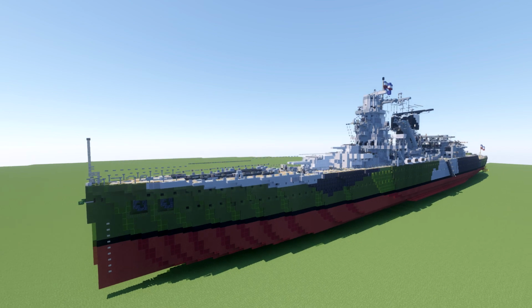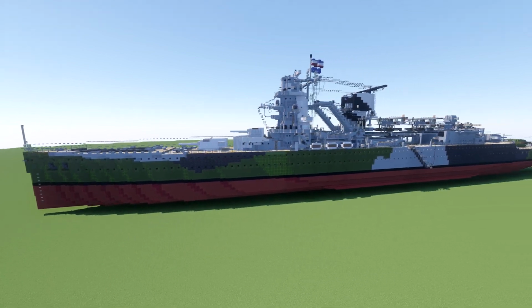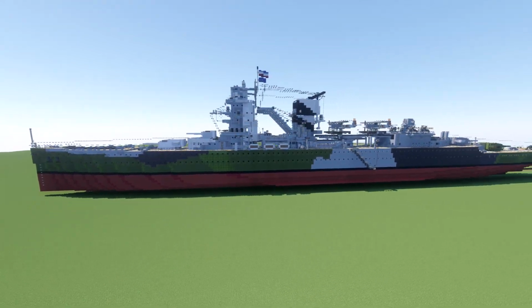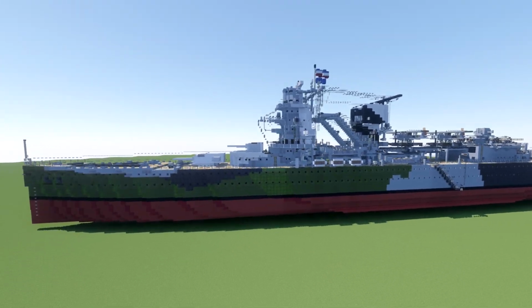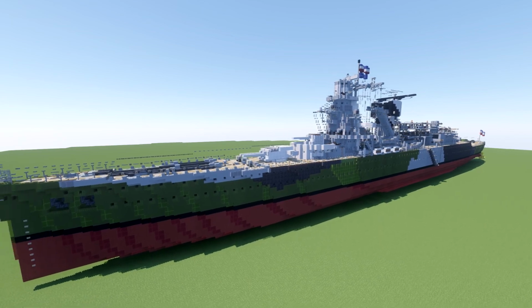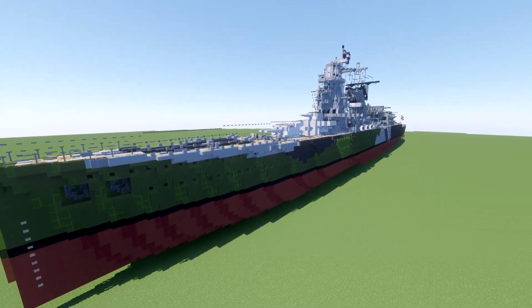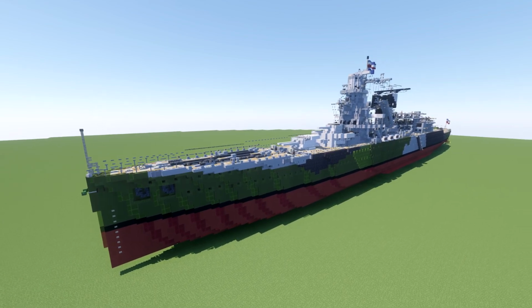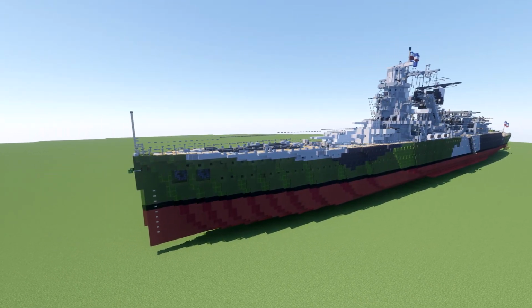So now the ship here, the main overall design aspect is the camouflage it had, or supposedly had, when it was sunk. So we have the green, the black, the white and the gray. It's a really cool color scheme, something that is pretty unique to the ship, having a lot of green in the ship structure. One of the reasons I wanted to build it is just because of the cool camouflage on it.